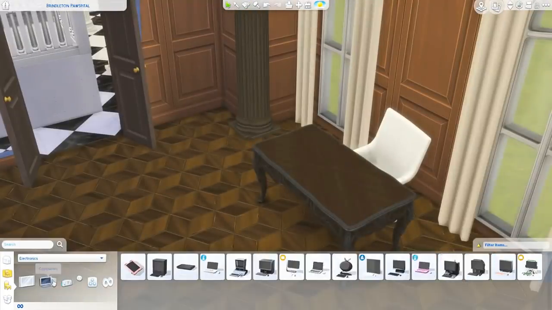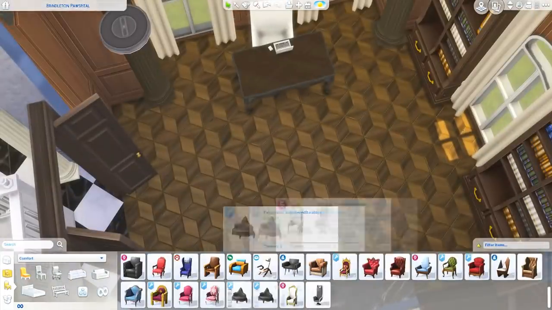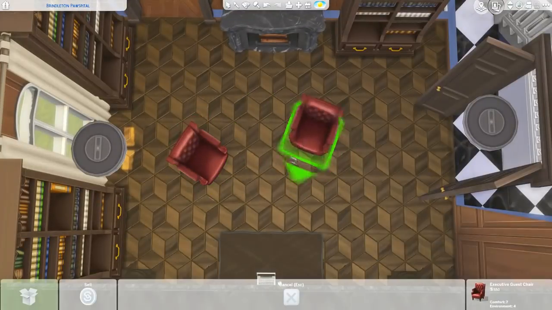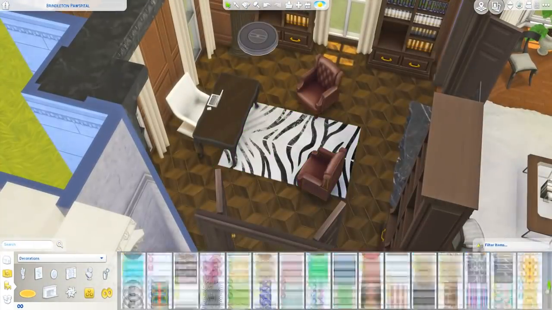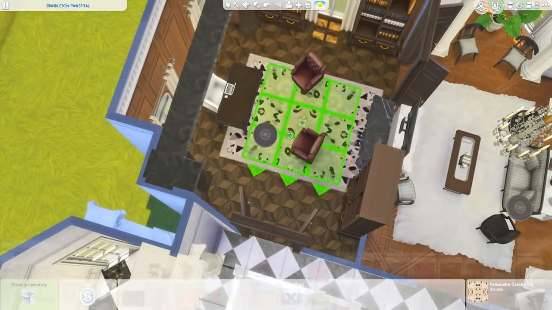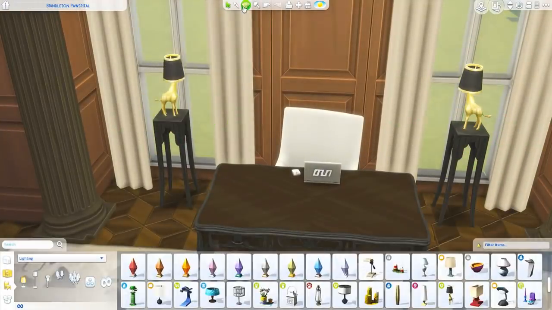By the way, speaking of the owner of the house, I built this house with a person who would probably be in business. I don't know why, but for some reason I thought of a wealthy, successful, obviously businesswoman running this house. By the way, I have to point out that rug, that Art Deco rug, once again by Felix Andre, is absolutely stunning.